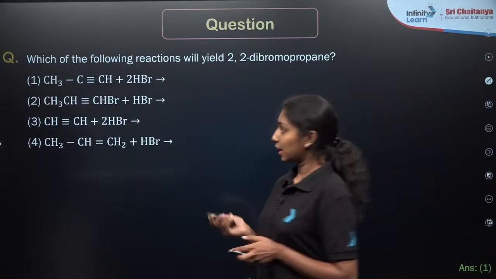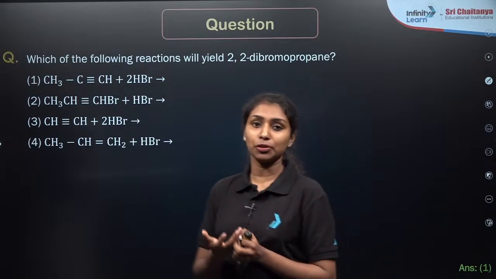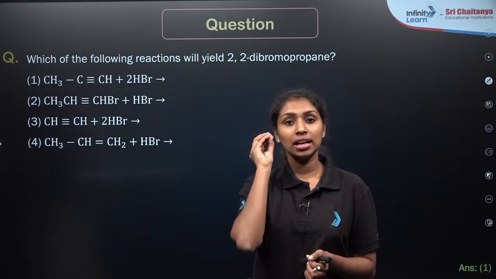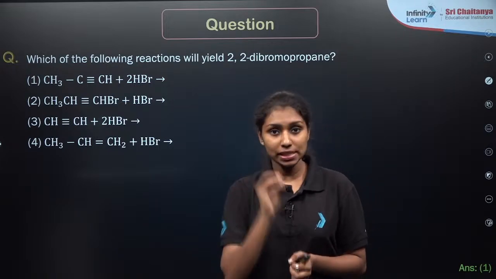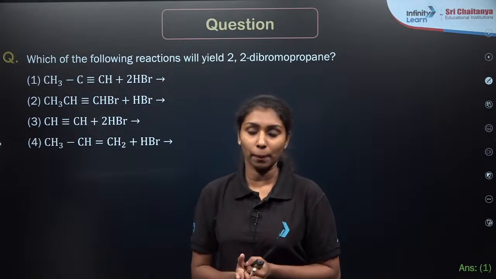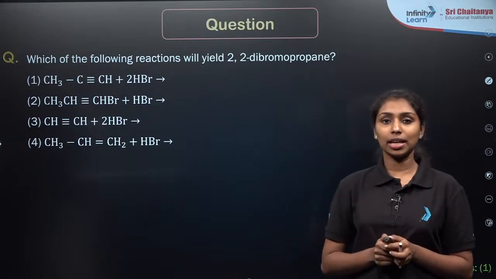So I hope it was clear for everyone. This is all from my side for today. Today we have completely discussed the alkynes. We have seen the basic part of the alkynes, IUPAC nomenclature, isomerism, then the physical properties as well as chemical properties. So here I am going to wind up.